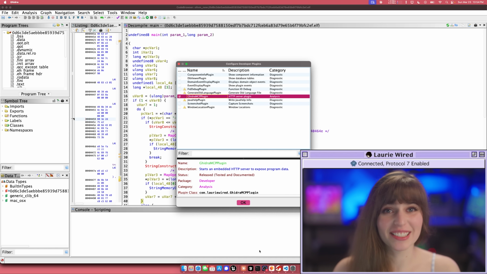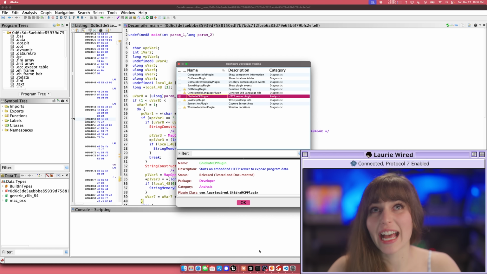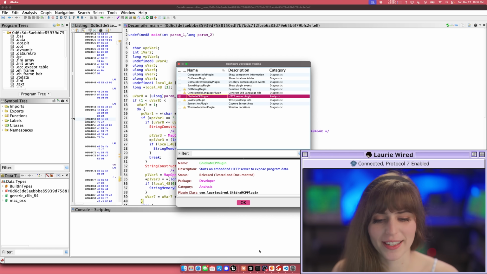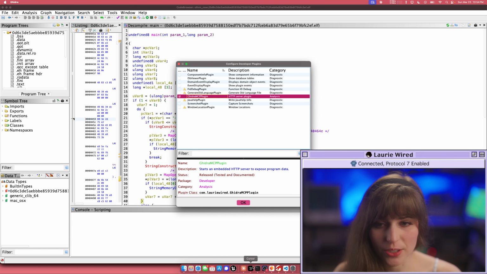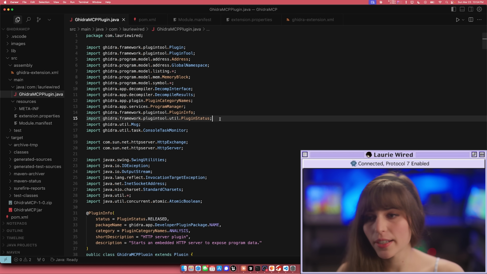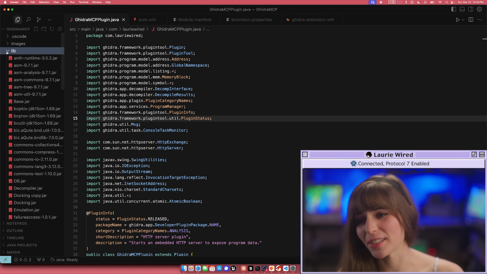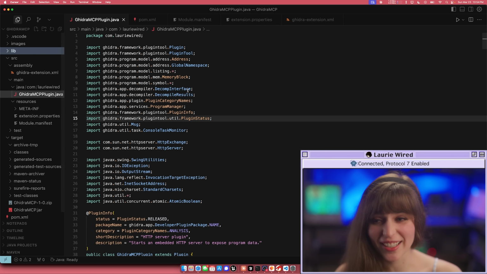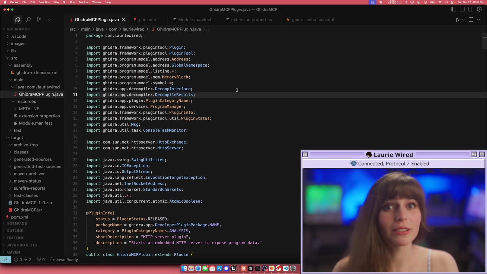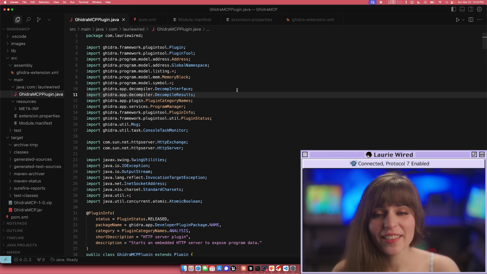And if you want to get even deeper in the weeds, let's take a look at the actual Java code that is interfacing with the Ghidra API. So I'm going to go over to Cursor here, and I've imported all of the necessary Ghidra APIs. I have a lot of jar files in here for Ghidra, so I can actually manipulate the program. And this contains the backend functionality that the MCP server is interfacing with.